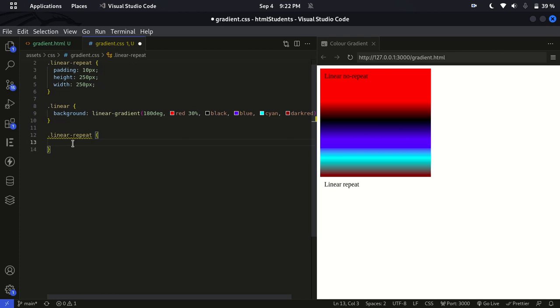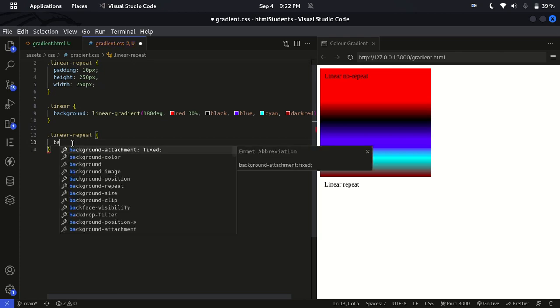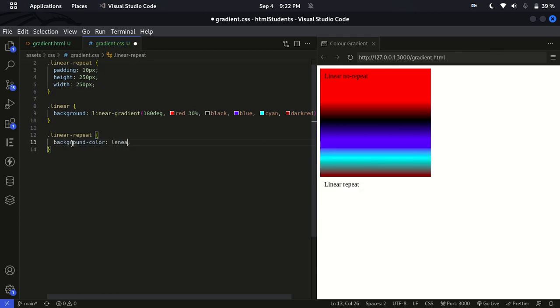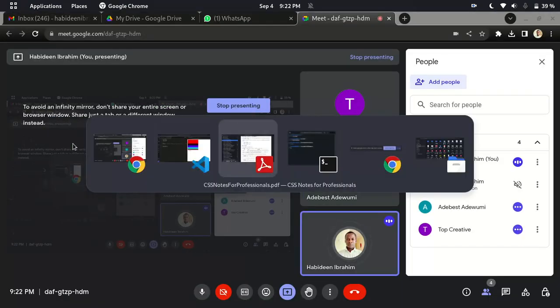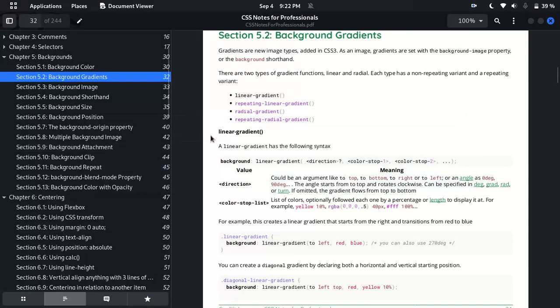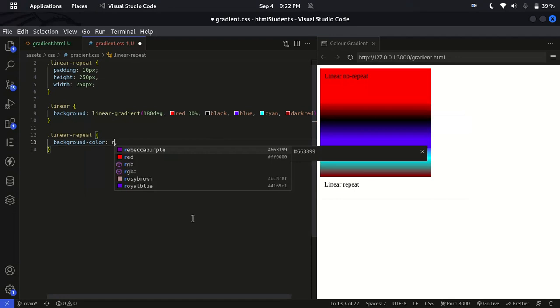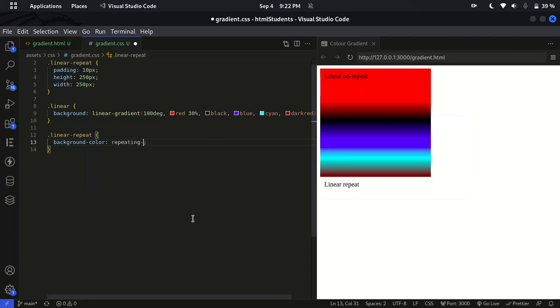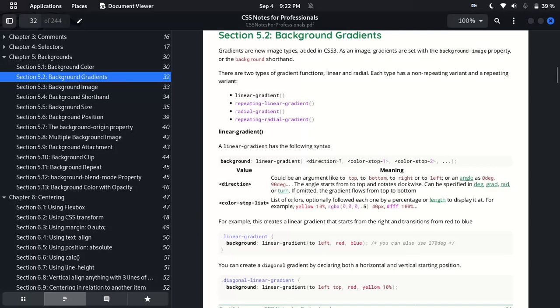So let's say background color linear repeat. What is the syntax for the second one? I'll be repeating linear gradients. Is that one even common? Because I don't think I come across that at all.